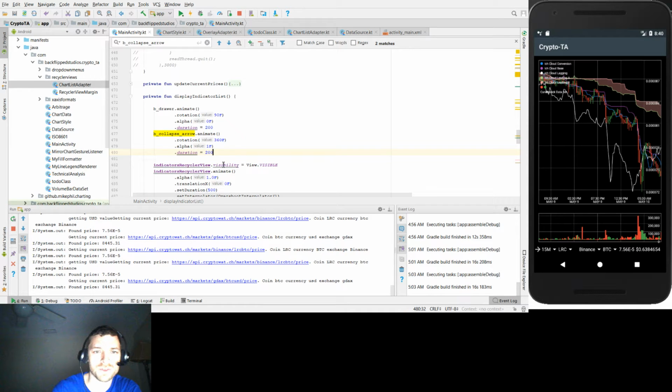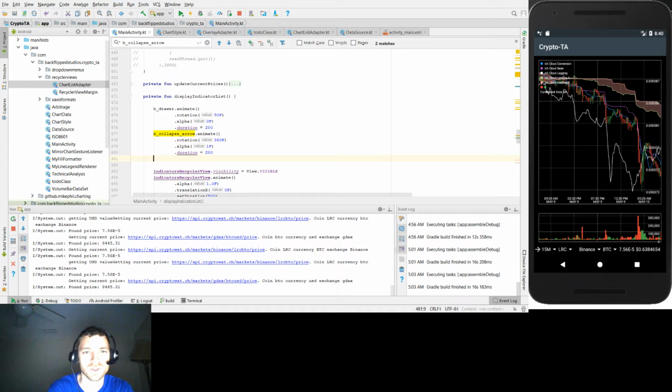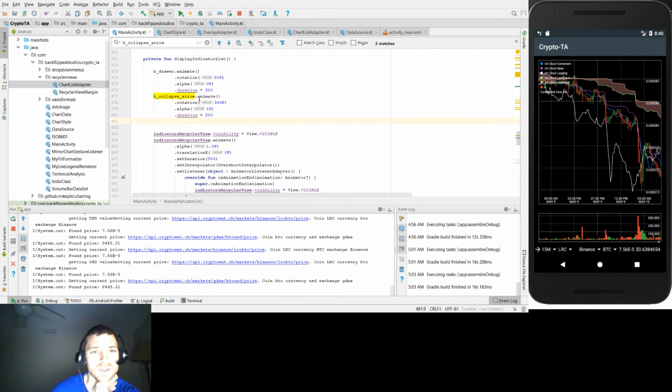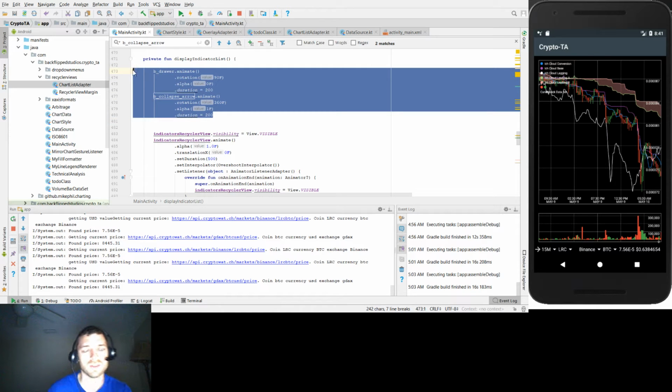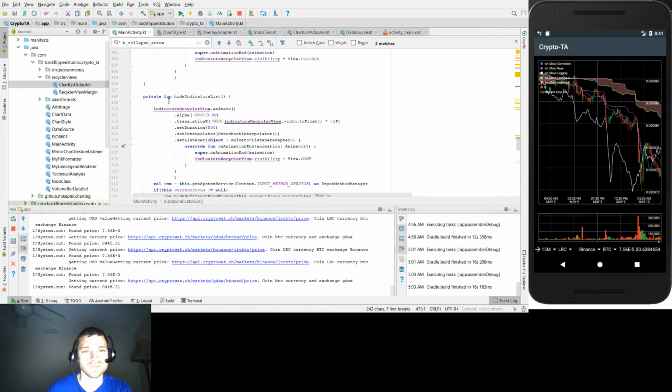We want to also set the drawer. Once it's done, we want to rotate it back. Let's see, how do we want to do this? Maybe we'll go to not the display indicator, but the hide indicator. So we'll take these same ones.